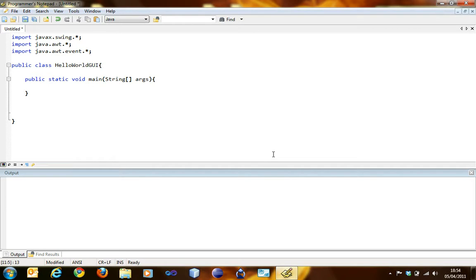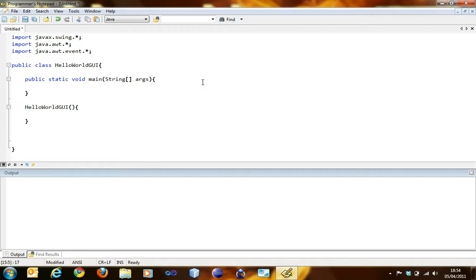Now in here we are gonna have a class constructor. I'll teach you about this in later tutorials of classes. So right now we're gonna have a class constructor, which is HelloWorldGUI. This should be exactly the same as this. If it's not, then the program will fail to execute. And our class initially will take no arguments, so that and that is our class constructor.